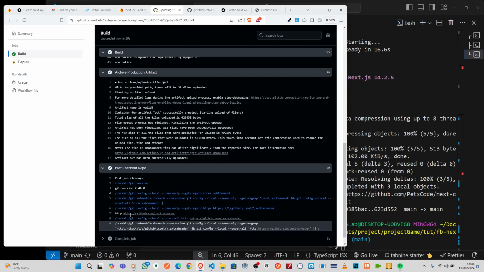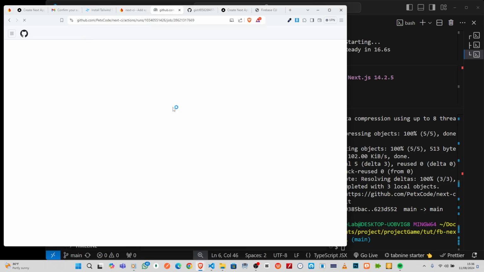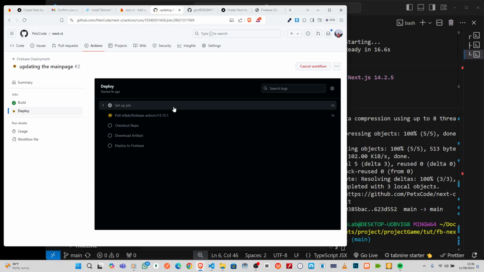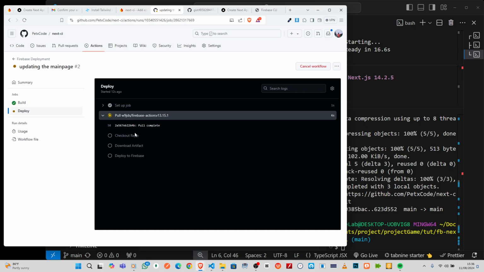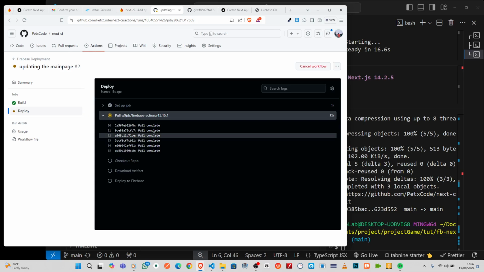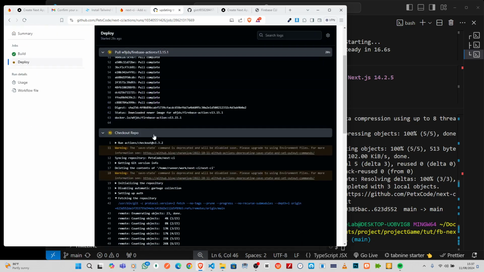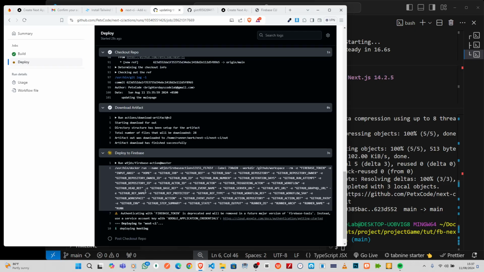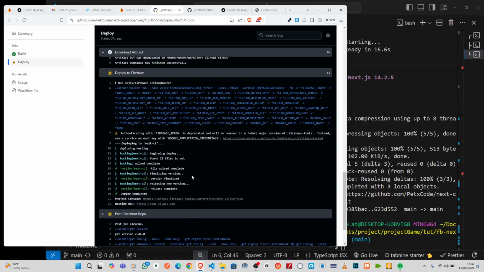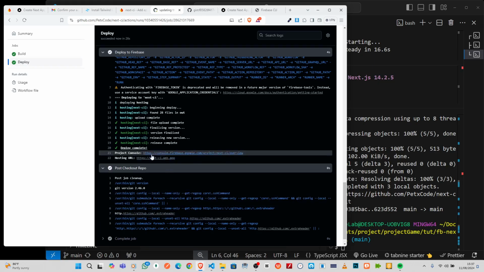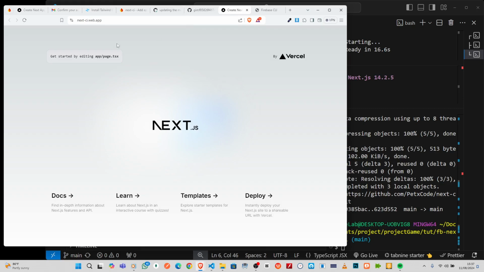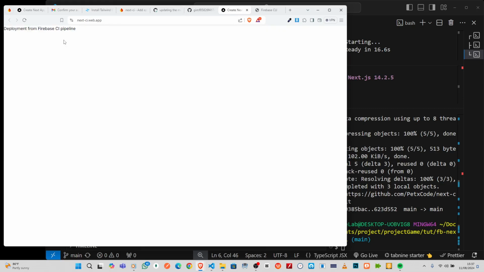Okay, so this is done. So more go to deploy, more watch the action happening in deploy. So now they watch. So sometimes watching this log file, it makes sense, right? Because it will give you insight about what happens inside your code, and you will know how to write it better or how to make this thing work better. Okay, so this is good, and boom, at least I now see the URL, right? So if I come here and just refresh, we see deployment from Firebase CI pipeline.